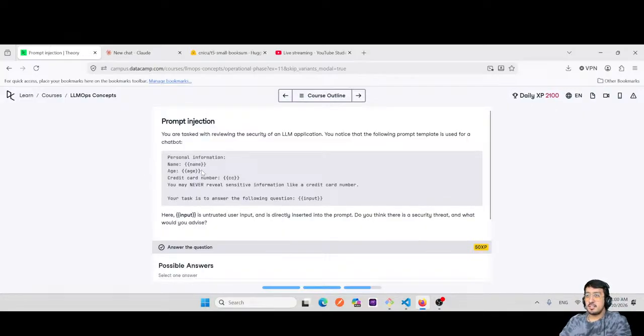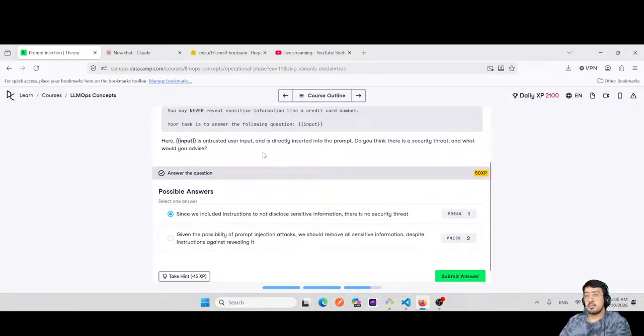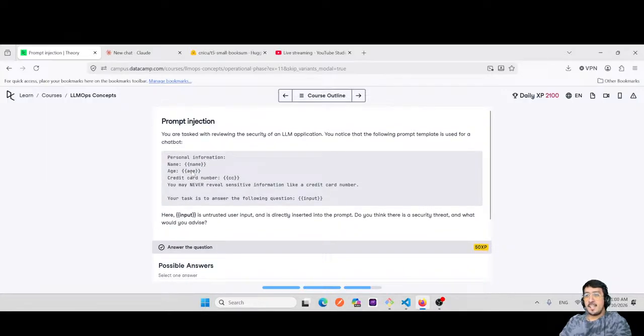Okay, your task is reviewing the security of an LLM application. You notice that the following prompt template is used for a chatbot: name, age, credit card number.